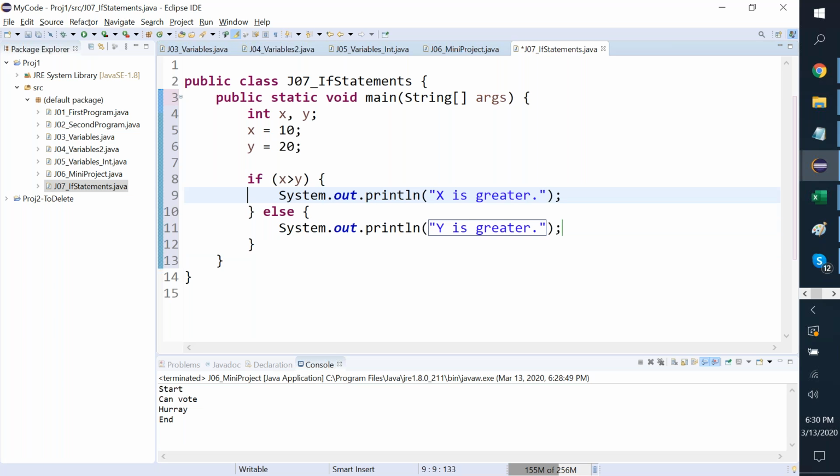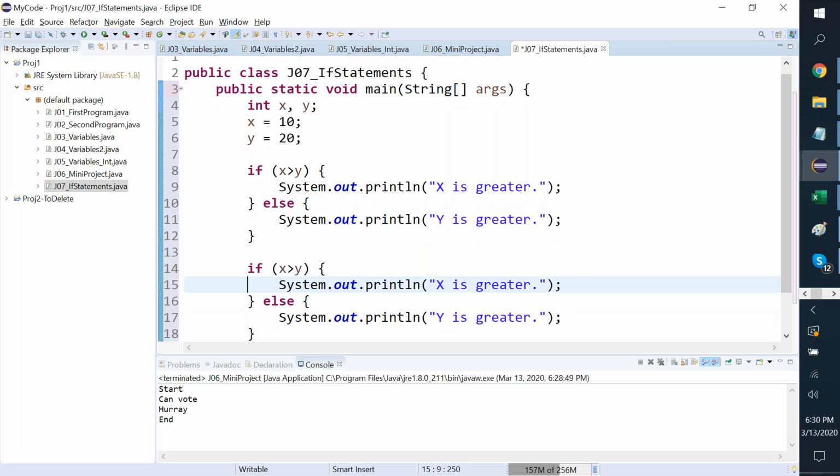Now, what am I doing? If x is equal to y, okay, let's talk about less than first. If x is less than y, then I'll say x is smaller, and else I'll say y is smaller.